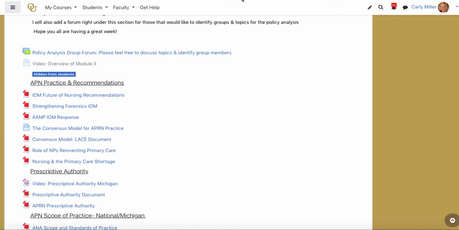I did post two different documents, one related to strengthening forensics, from the Institute of Medicine. So look at those recommendations from the Institute of Medicine and how they apply to forensic nursing practice. That's what you should start thinking about, because those are the areas that you want to start advocating for within your profession or specialty area. Where do you want forensic nursing to go? How should it be integrated? Because obviously, there's a lot of potential with nursing in general, and it being integrated within our systems.